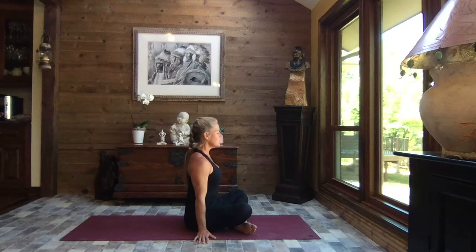Inhale, head up nice and tall, and as you exhale, lean your head to the left. Just let that left ear fall towards that left shoulder. Nice stretch down that right side, it feels good. Inhale, head up nice and tall, and then as you exhale, a gentle lean of that head to the right. Just lengthening down that left side of the neck. Again, keeping that length in the spine, always doing our best to keep that posture tall, strong. Inhale, head up nice and tall.